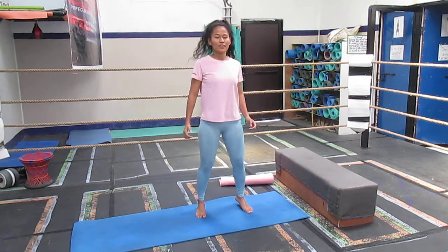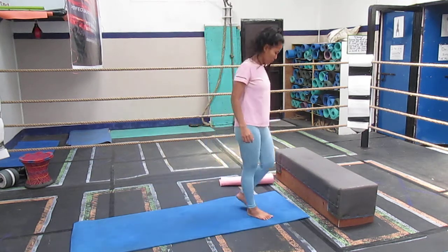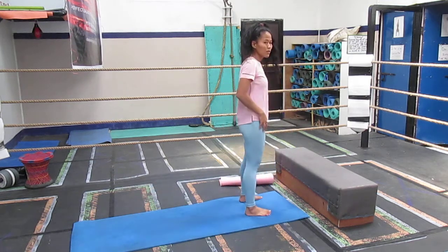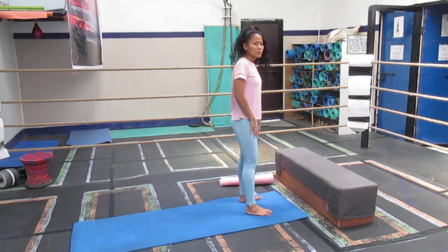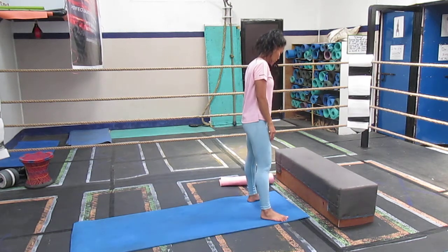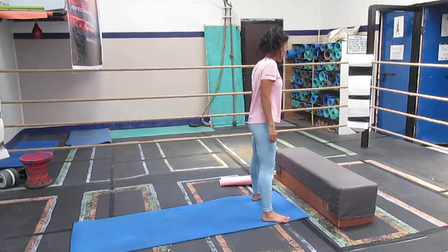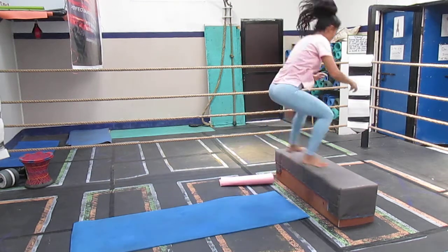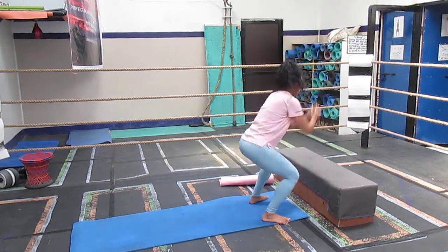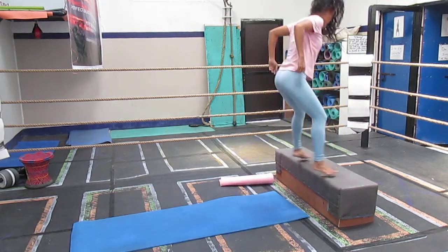The next one we want to do is the jump squat, platform jump squat. Now, if you have stairs or something you can jump up onto, or a ledge somewhere in your house or outside, you can do this. She starts in the squat position, jumps up onto the platform and goes into the squat and comes back off into the squat. So she's going to do this 20 times as fast as she can.